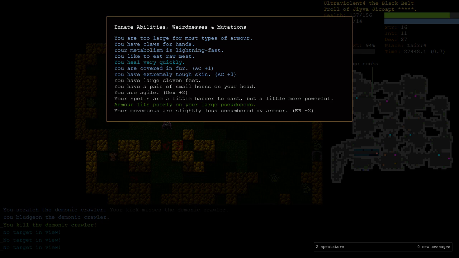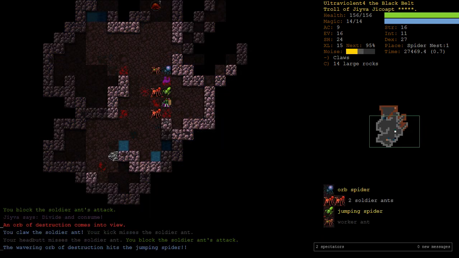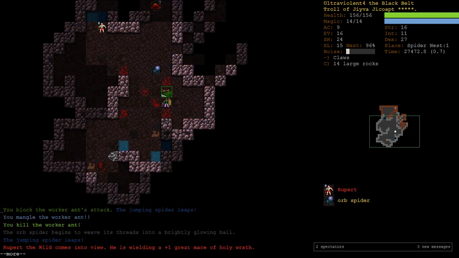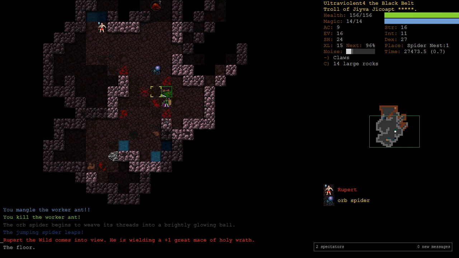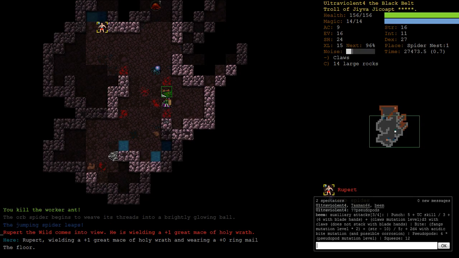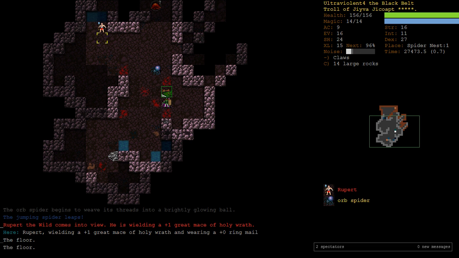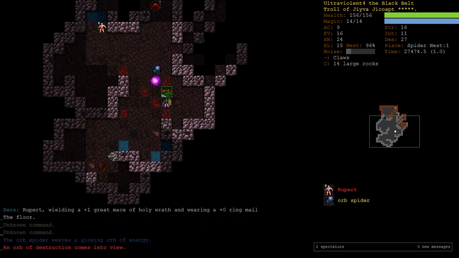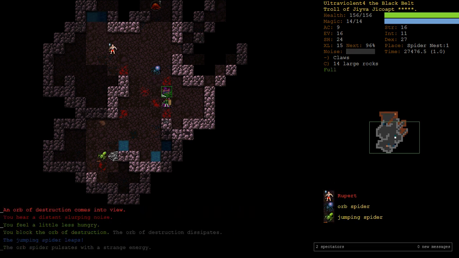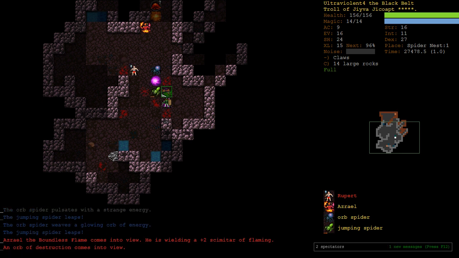I thought we got mutated, but I don't see anything there. Oh, Rupert. Okay. Well, he's not paralyzing us, 0% chance due to all our MR. So that's the scariest thing that he can do. But he can also just go berserk, in which case we slimify him. Okay, it's fine. So actually I think we do just slimify him. Oh look, here's Azrael.